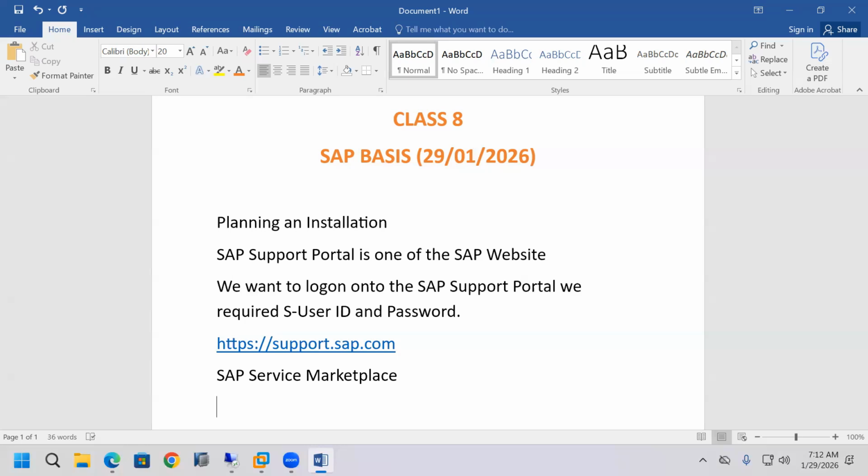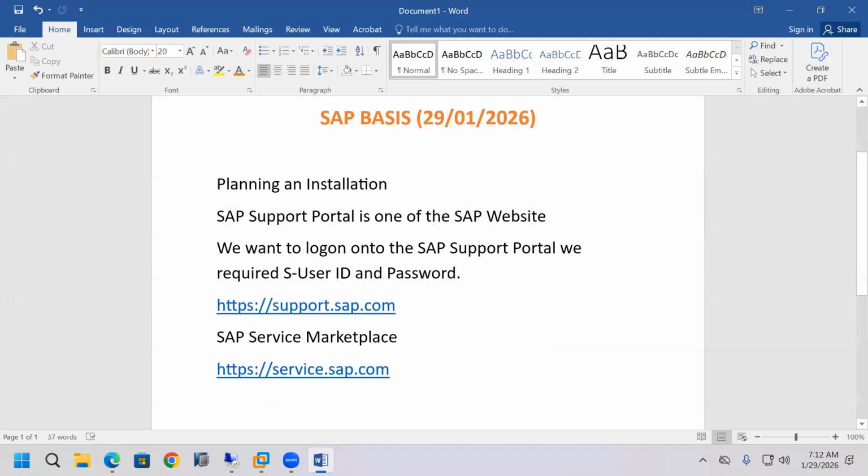SAP Service Marketplace changed to SAP Support Portal. At that time the website was https://service.sap.com. Who uses this SAP Support Portal? SAP customers and SAP partners.